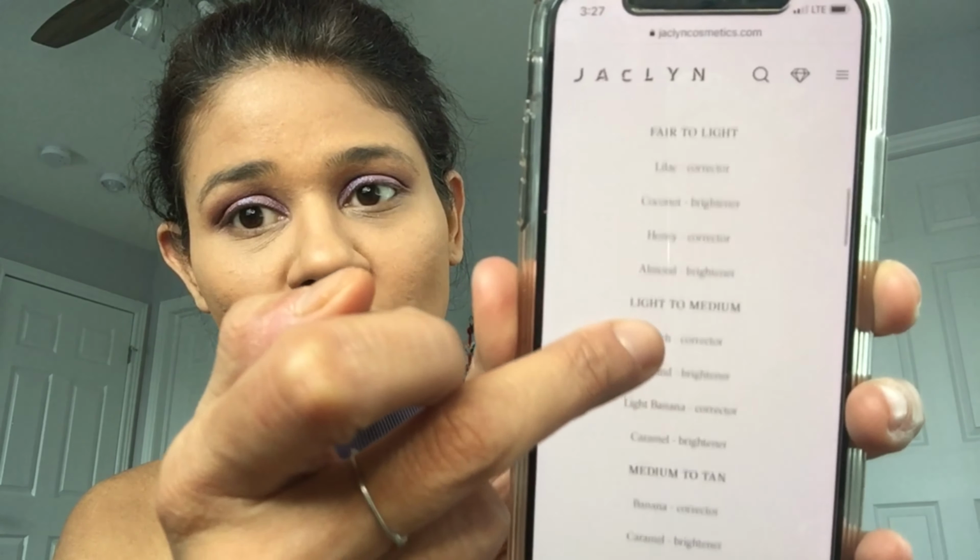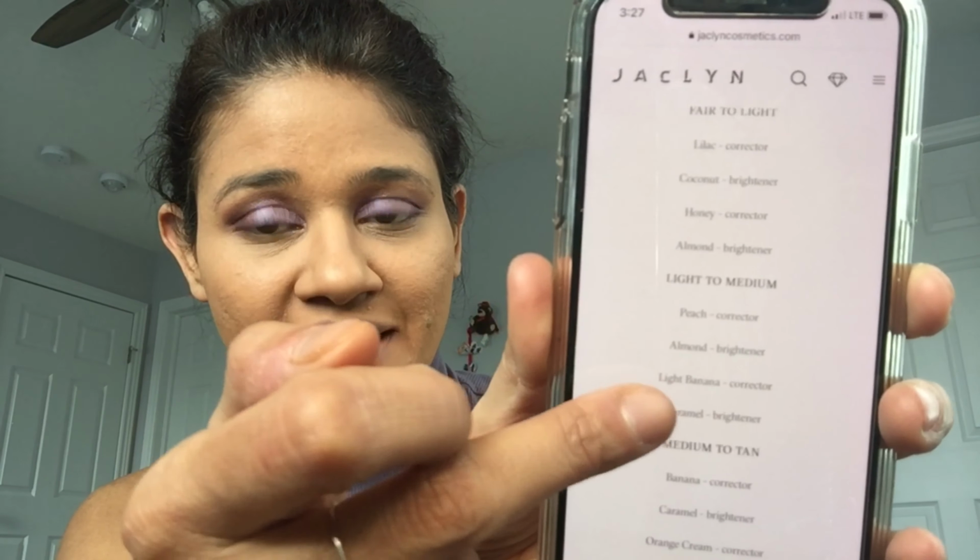And let's go ahead and read the one that I picked up, which is light to medium. So they say the peach colored pan can be used as a corrector, almond can be used as a brightener, light banana can be used as a corrector again, and caramel can be used as a brightener. But we'll see how I'm able to use all the 4 pans in this palette or not.